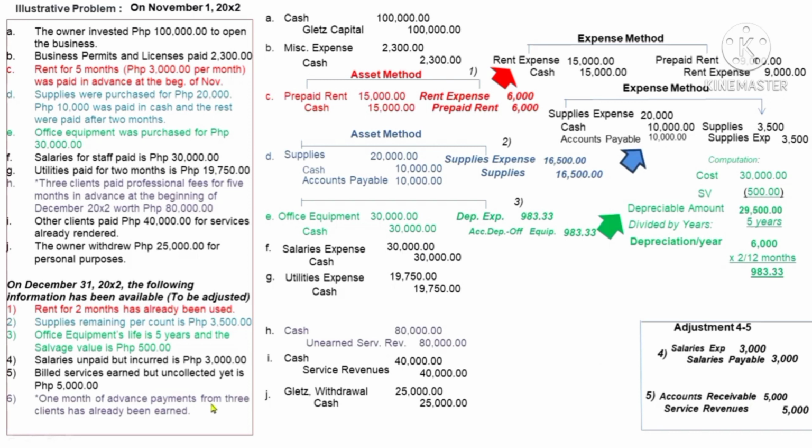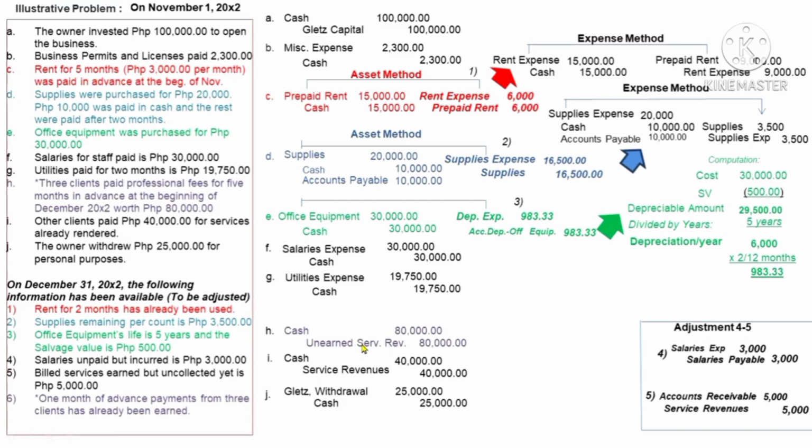And the last, number 6, is directly related to transaction H, which is a deferred revenue because the customer paid in advance 80,000 for 5 months. So that means your services are worth 16,000 per month. On the date of the payment, which is December 1, the entry is debit cash 80,000 and credit unearned service revenues of 80,000. Unearned service revenue is a liability account. And why did we do that? Because if you are considering deferred revenues and the problem is silent, the liability method will be used.